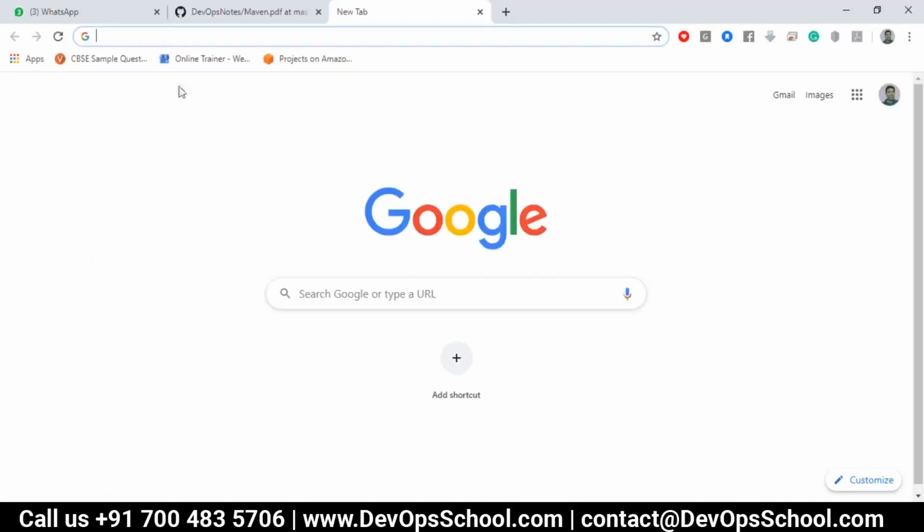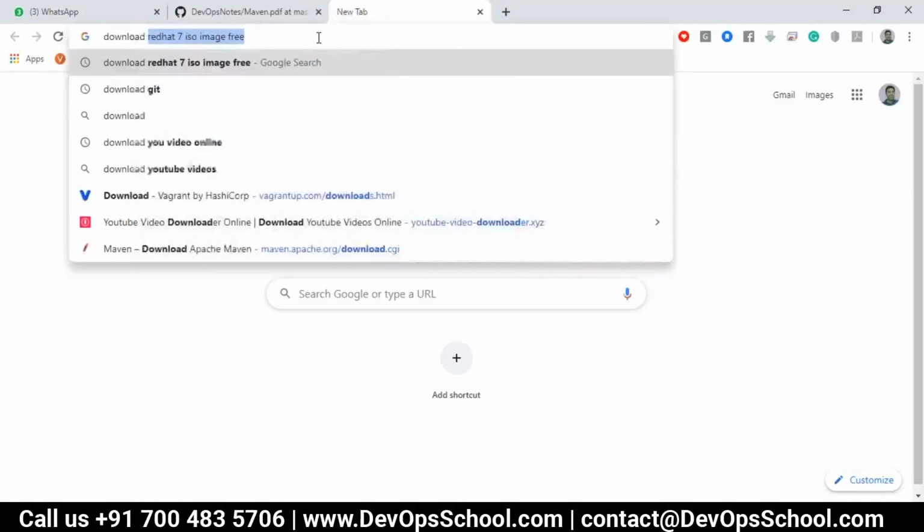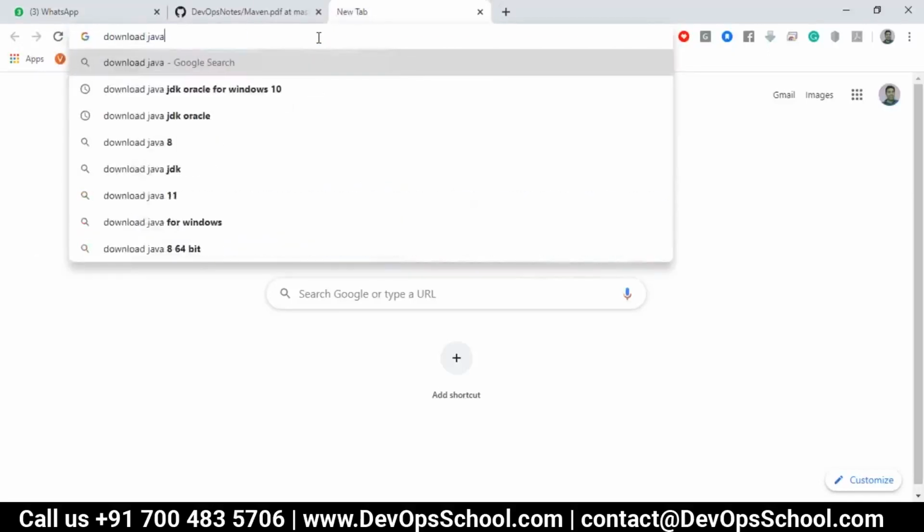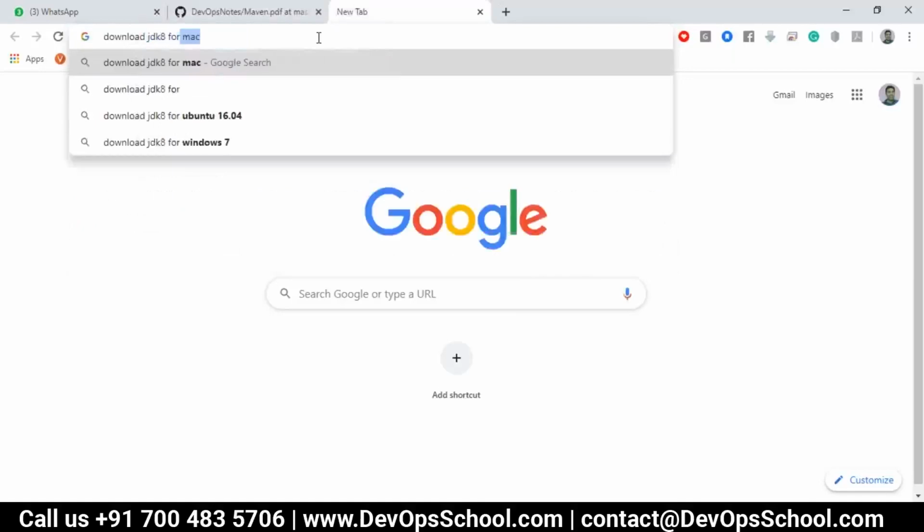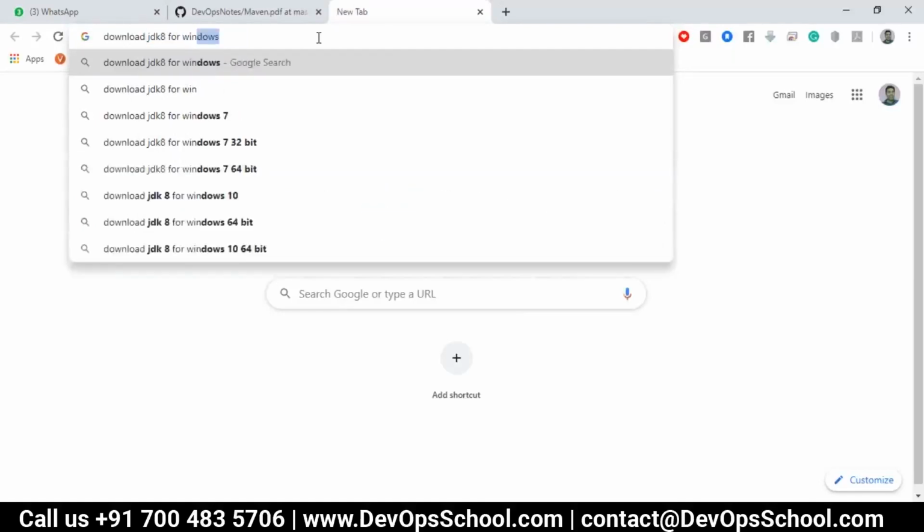I will show you after this example. So I'm going to search for download JDK, Java Development Kit 8 for Windows.